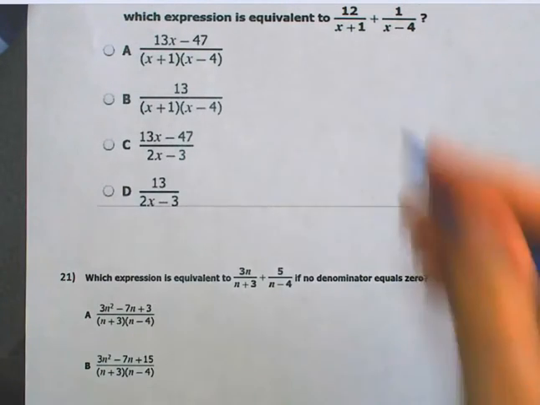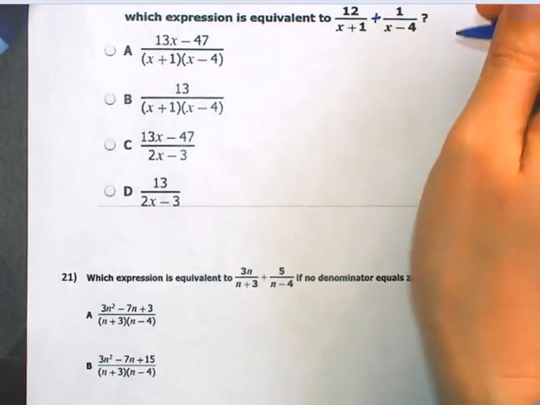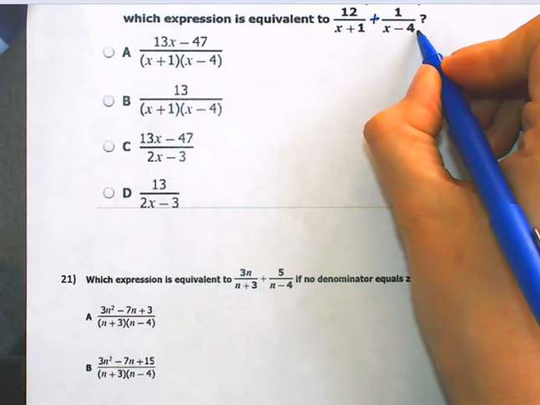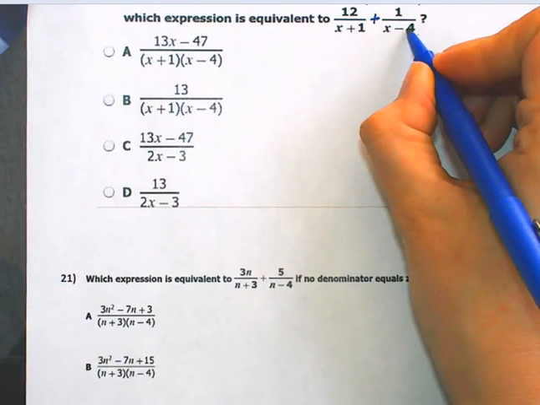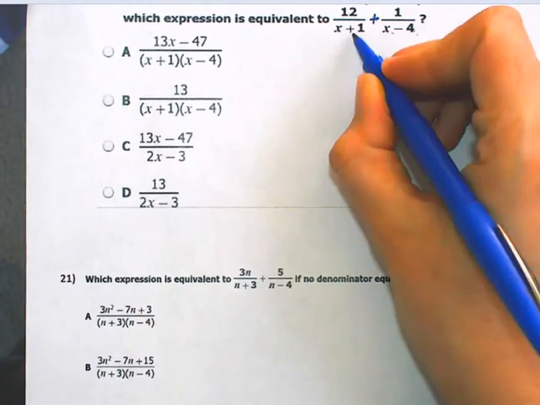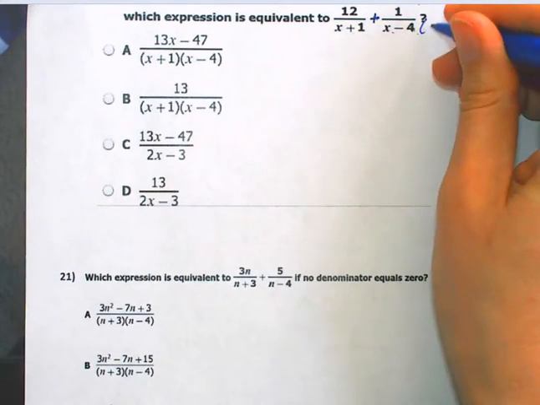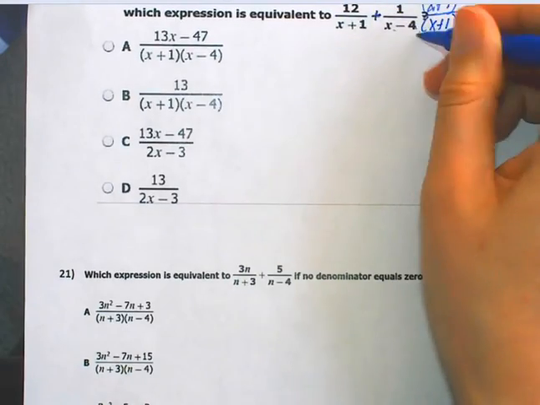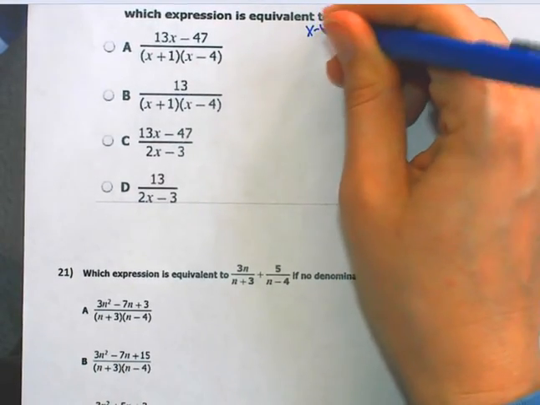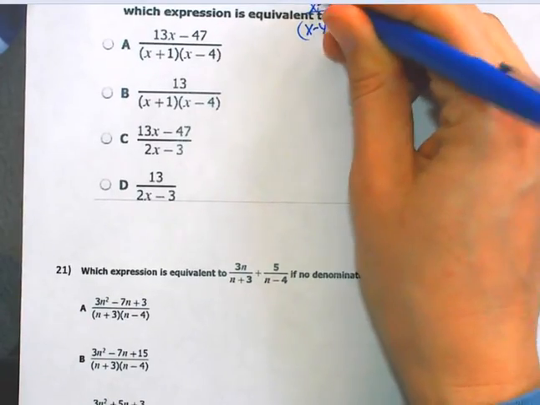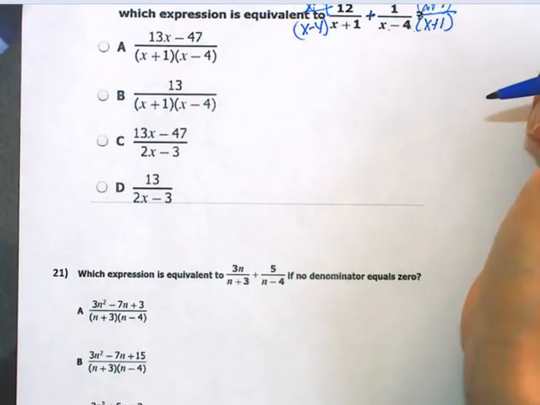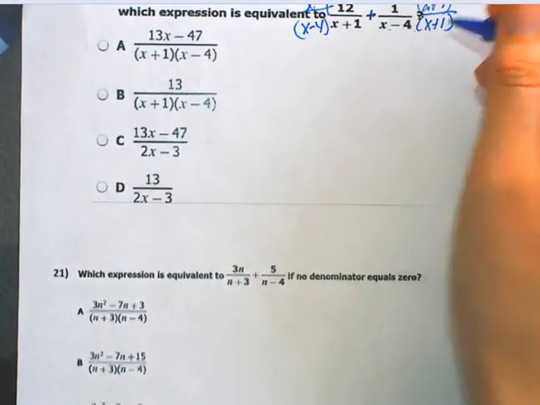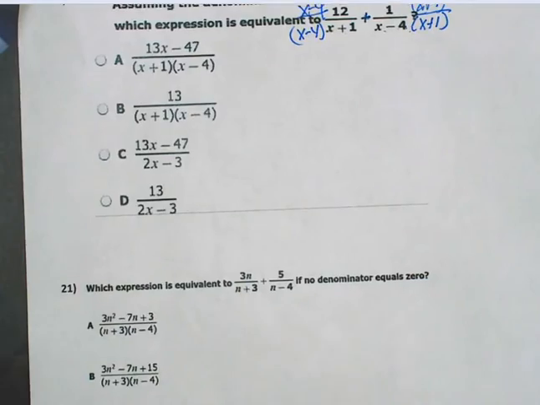Okay, well this is addition. The trick here is I need to make the denominators look the same. What can I multiply times this fraction? Well, this is x minus 4, and that's x plus 1. So I'm going to have to multiply times that x plus 1. And then over here, I'm missing the x minus 4, so I've got to multiply x minus 4. Remember, you're always having to multiply something. You can't just add a 4 on that side. You have to multiply something. That's my hint for that one, so you should be able to multiply that through and find the correct answer.